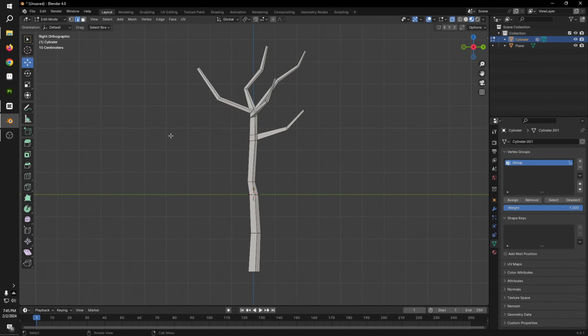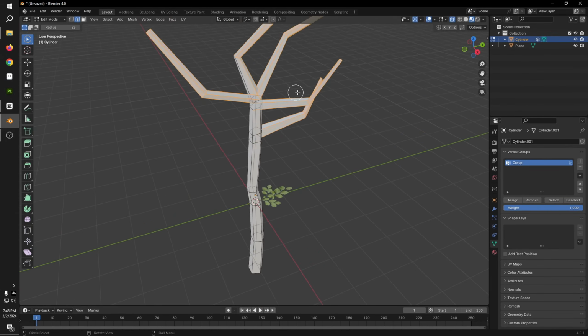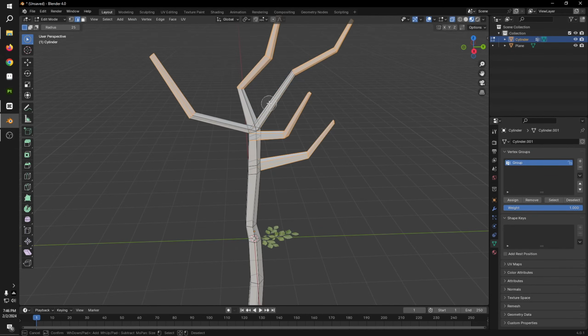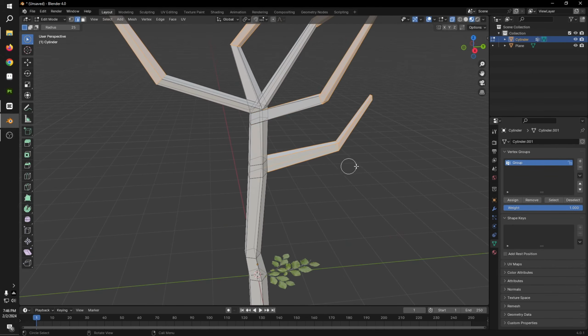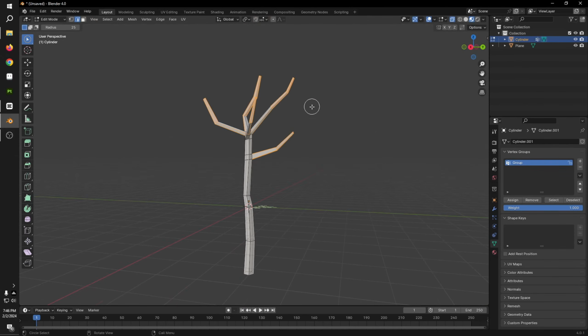Go to the top. You can hit W on your keyboard twice to get this, and you can just select the branches like this, only the areas you would like the leaves to spawn in. You can also hit shift to select all of them together. You can also hit control to deselect certain parts that you would not like the things to spawn in. Some parts I would like to, some parts I would not, so I'm just gonna do this. It looks about right. So on the vertex group, with this group selected, hit assign.